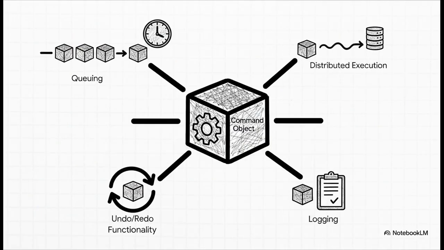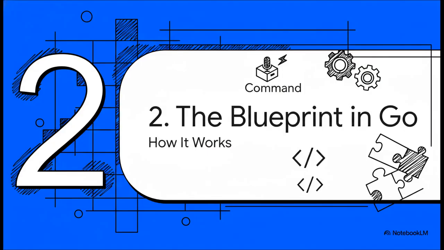But by turning an action into its own self-contained object, a command, we suddenly unlock this whole world of amazing possibilities. You want to queue up tasks? Easy. Just put the objects in a list. You need undo-redo functionality? Just add an undo method to that object. Every command you store becomes a perfect built-in audit log. You can serialize that object and send it clear across a network, or even schedule it to run next Tuesday. These aren't just nice-to-haves. These are the absolute building blocks of modern, scalable software. Okay, so that's the why. Now let's get into the how.